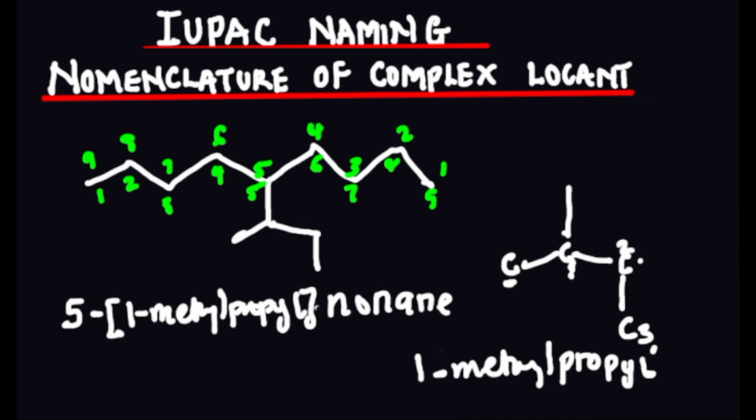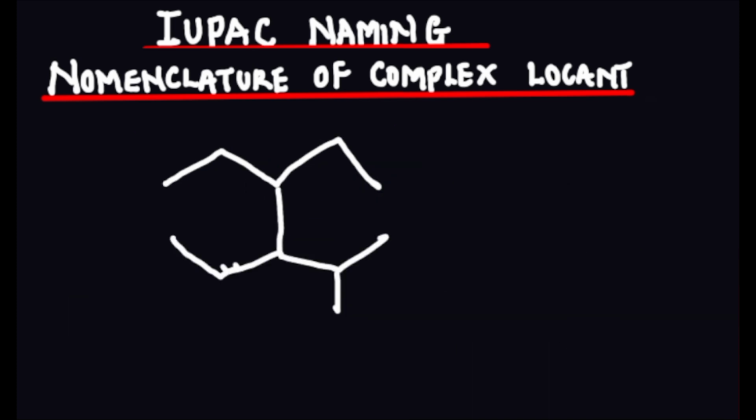Now let's go ahead and name another one. If you take a look at this compound that you're seeing here, it's somewhat complex, but what we just have to do is go ahead and count the longest carbon chain, right? Now if I take this as the longest chain, I'm going to have 1, 2, 3, 4, 5, 6, right? That's going to be the longest chain. If I choose to count like this, I'm going to have 1, 2, 3, 4, 5, 6. Whichever way I count, it is 6.